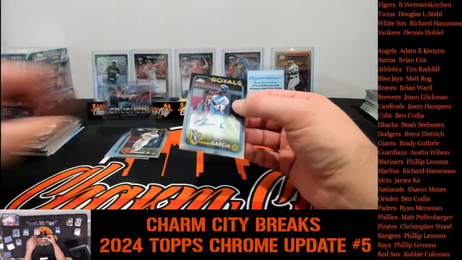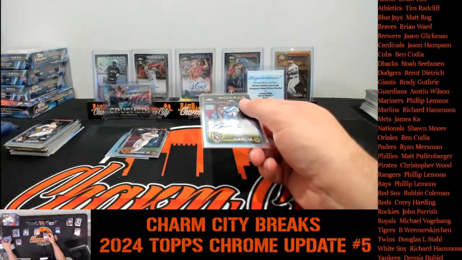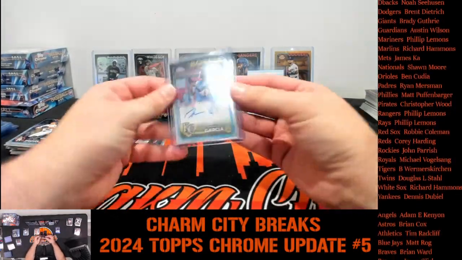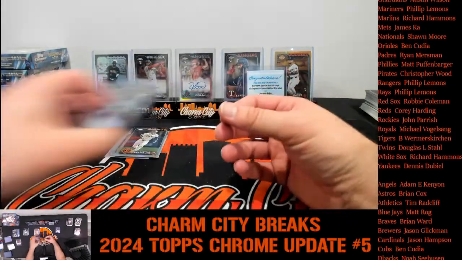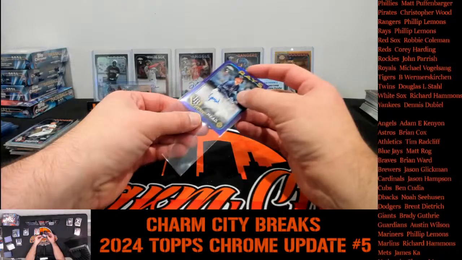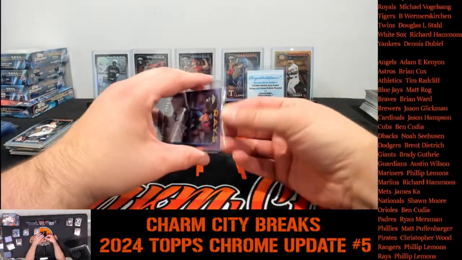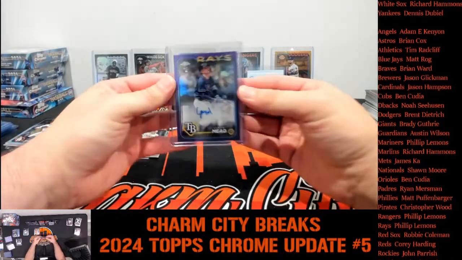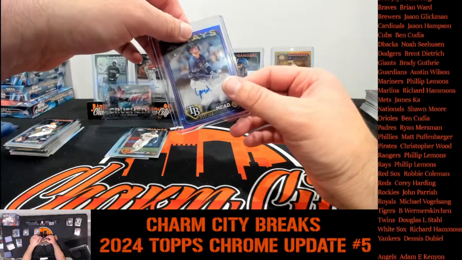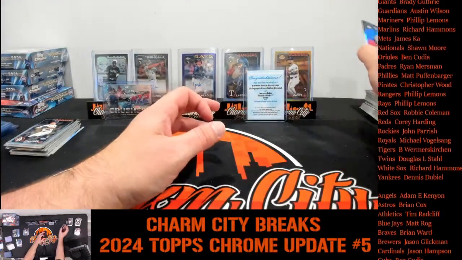We have Michael Garcia on the base auto for the Royals. It's going to Michael Vogelsong. Curtis Mead on the Purple, 59 out of 250 on the True Purple. Going to go to the Rays. And I believe Philip Lemon has the Rays, right? Yep. Philip Lemon's in the Rays.